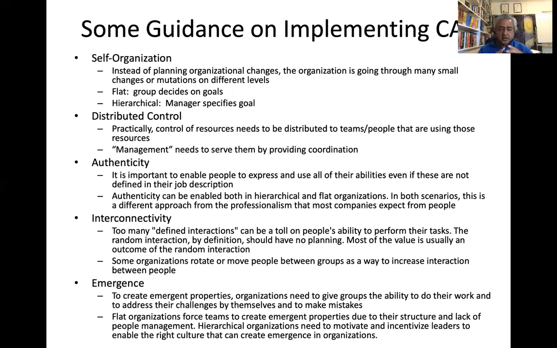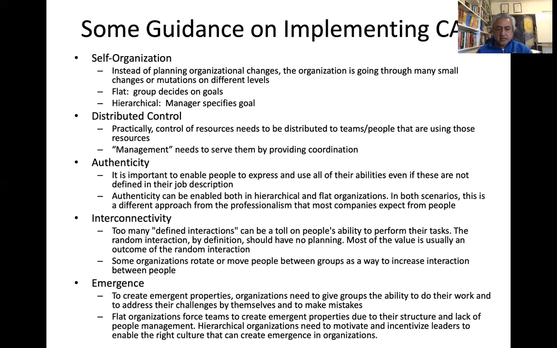The notion of interconnectivity and guidance on implementing that is that we have to move away from this notion of defined interactions. There are too many defined interactions, and this can become a toll on people's ability to perform tasks. What we propose is a paradigm of random interactions that essentially require no planning, that is injected into the system. And we have seen that usually the most value is the outcome of random interaction rather than a defined interaction.